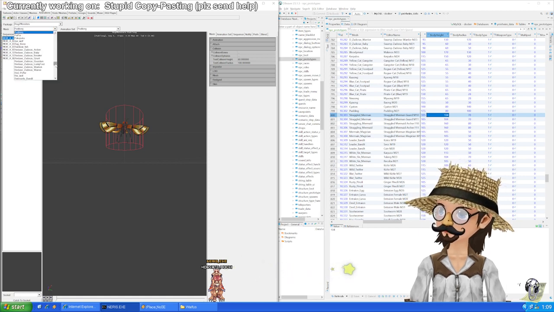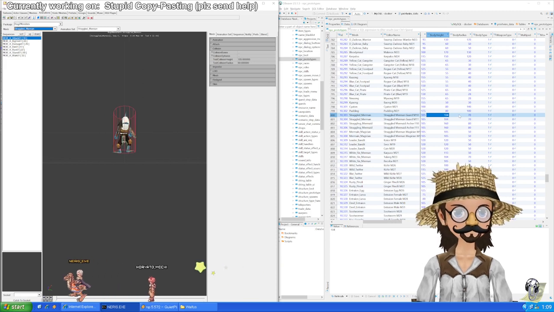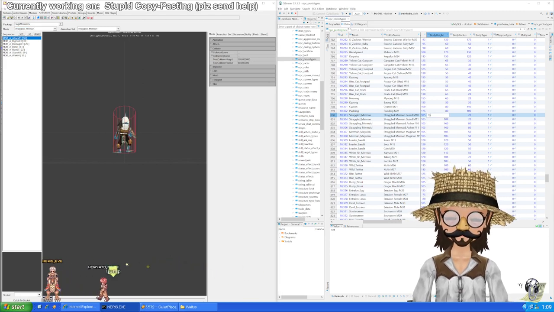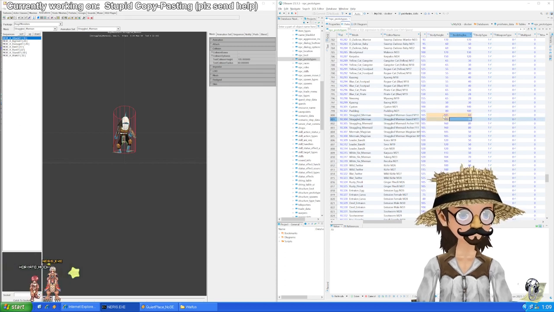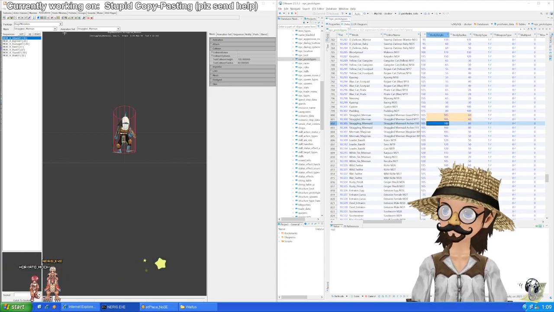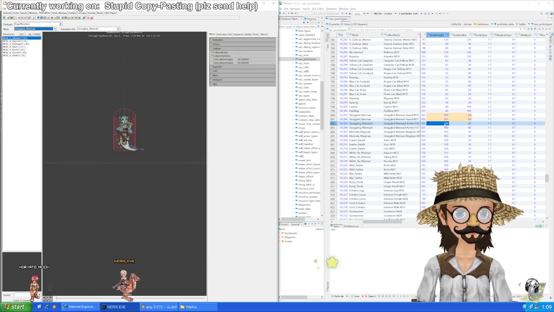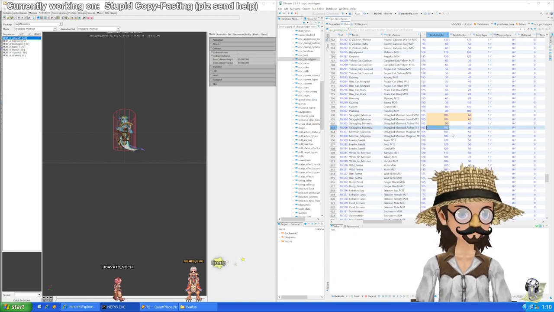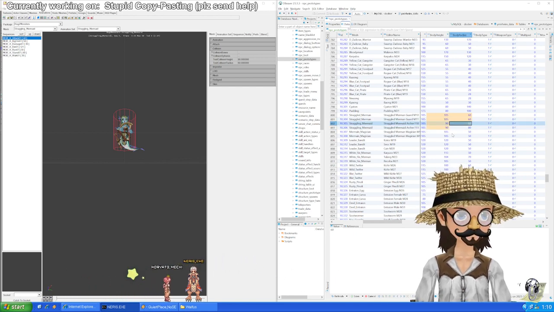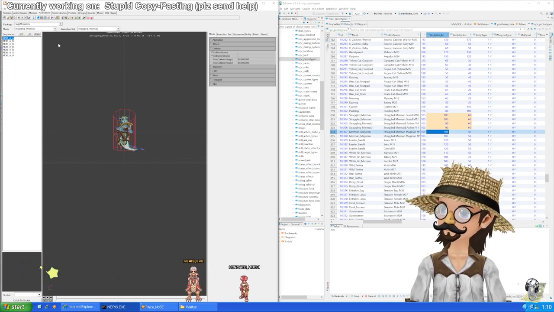Now straggled merman. 105, 60. Struggling mermaid. 90, 60. Merman magician.